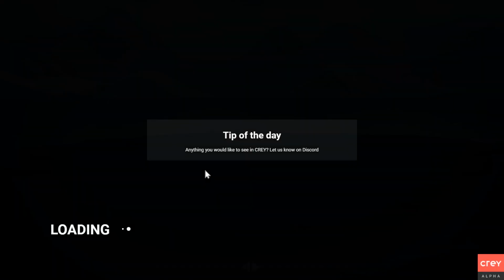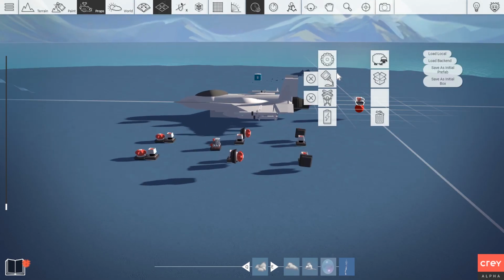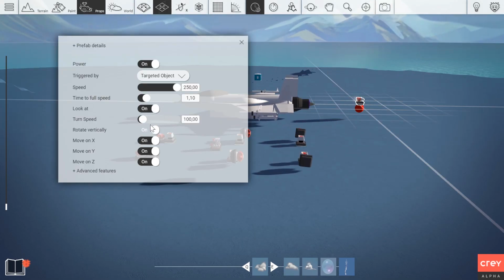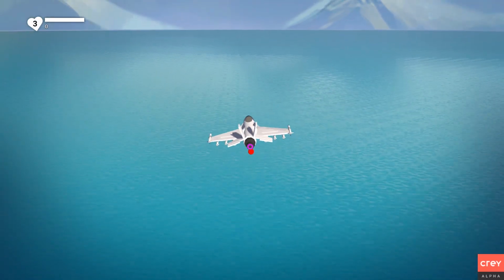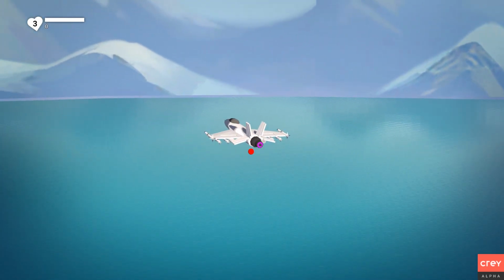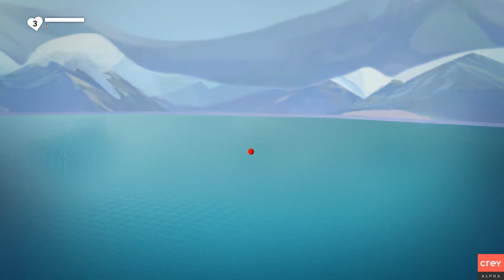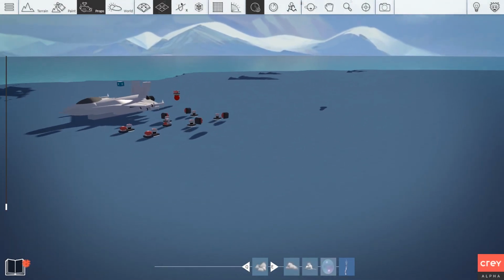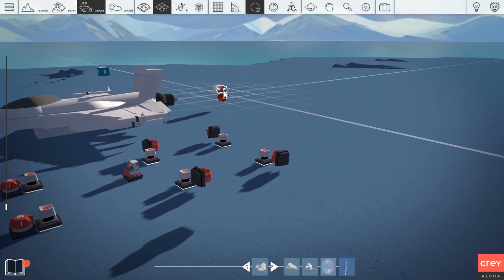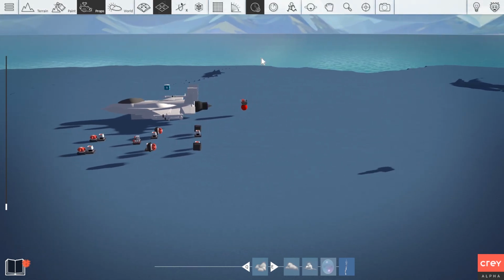Now I think we can really exaggerate this effect if we take the seeker into the settings and set the turn speed to a much lower value. Then we should not be able to follow the... wow. Now we're having really big trouble following the plane. So let's get it back to 100. That could be a nice effect for another scenario. But for now, let's put it at 100 because we know that looks good. Alright, so now we have a nice camera.